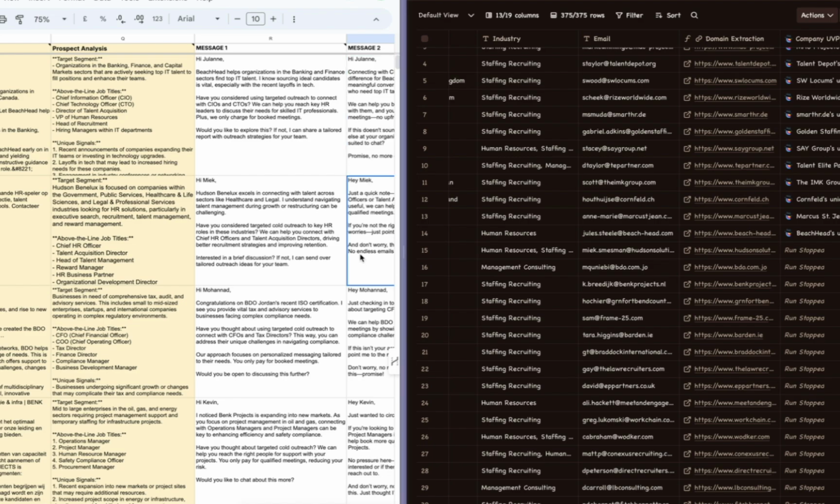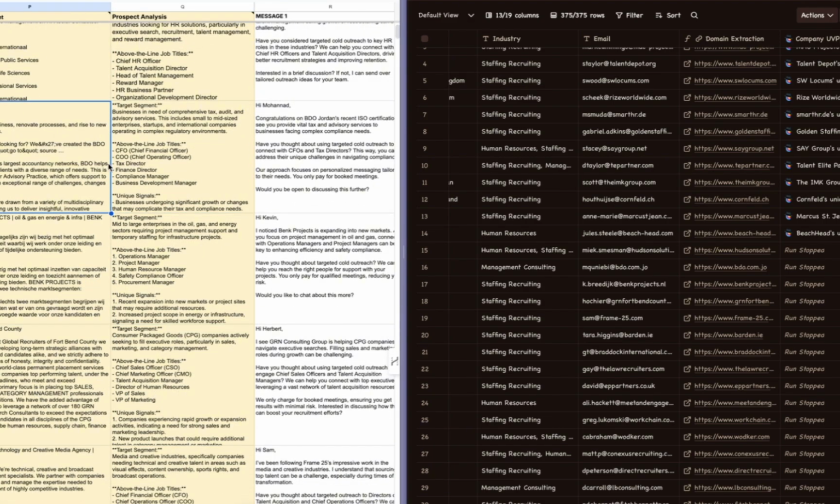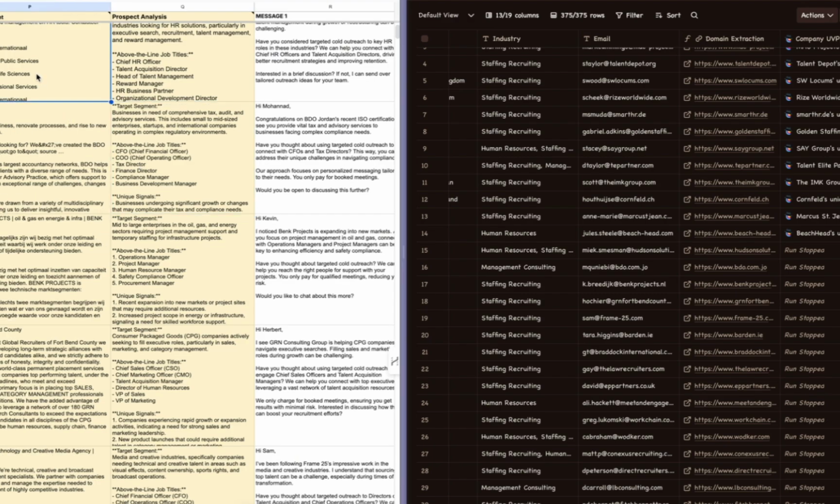Of course, Clay is, I believe, $140 or $150 a month subscription to be able to do this. Whereas Google Sheets is totally free. Well, it's not totally free, because whatever messages we're generating here cost tokens because of GPT-4. But if you're talking about the website content scraping, that's totally free. If you're talking about prospect analysis, that is totally free. Getting this content here, this proprietary content, if you will, or it's really public content, but scraping it would be expensive. But it's actually free with these scripts here.